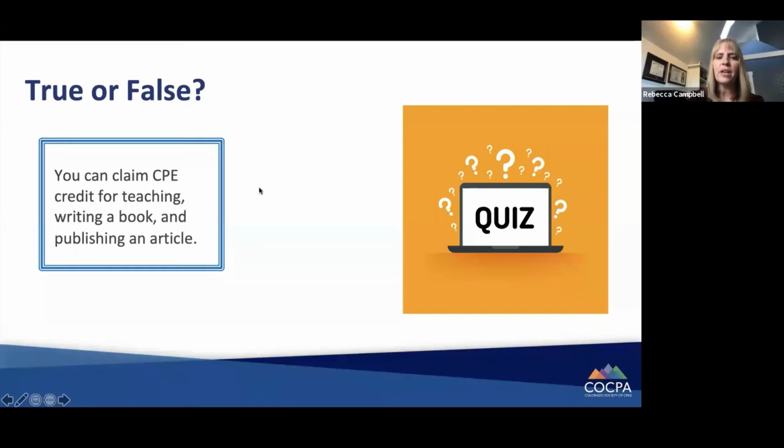Let me go back to this question that Bridget was asking. The Colorado Society will, for example, hire an instructor from the AICPA to teach a class for us. Let's say it's an accounting and auditing class. The AICPA is the provider. The Colorado Society is the sponsor. Okay, so we are sponsoring the course. And then let's say Bill Wagner's teaching the course, he's the instructor. So whoever is hosting the course is the sponsor. For the sponsor, there are all kinds of requirements in NASBA, which I'm going to talk about in a minute, as far as documentation and requirements we have to meet to be a sponsor.